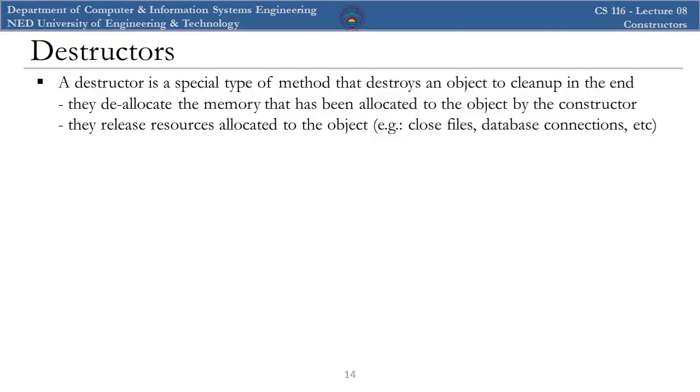For example, if you are opening a file in some method of that object, then it's the job of that destructor to close that file while destroying that object, right? So basically it frees the memory, and it does the cleanup task.